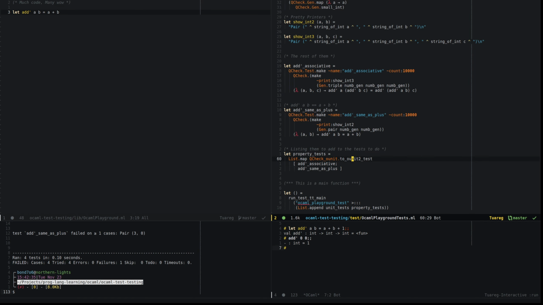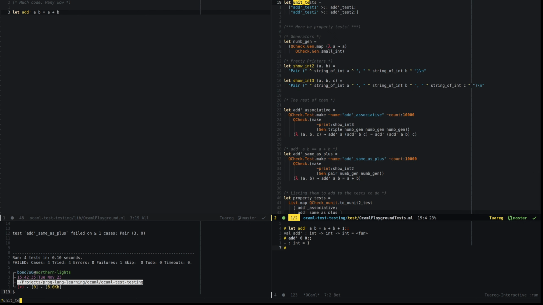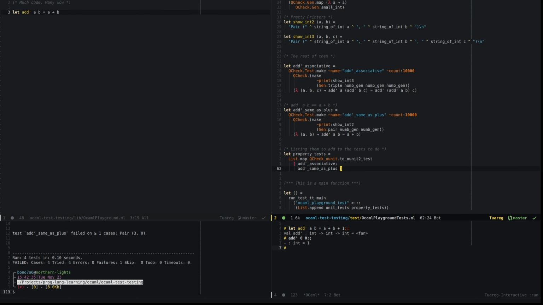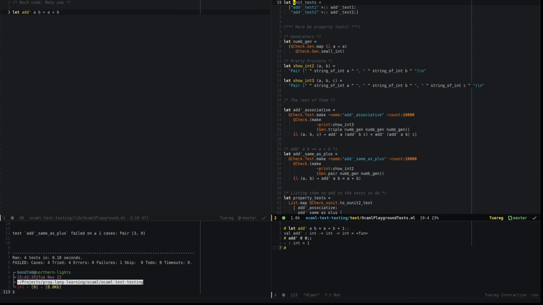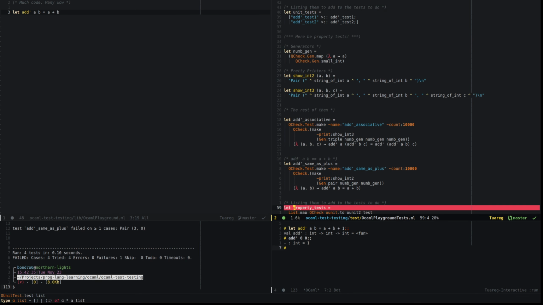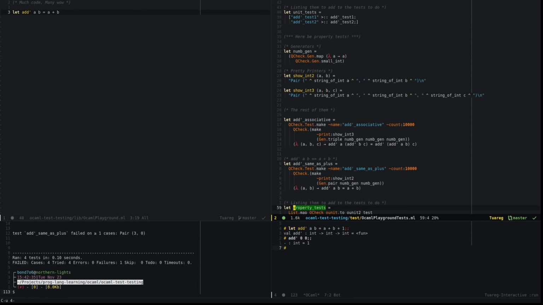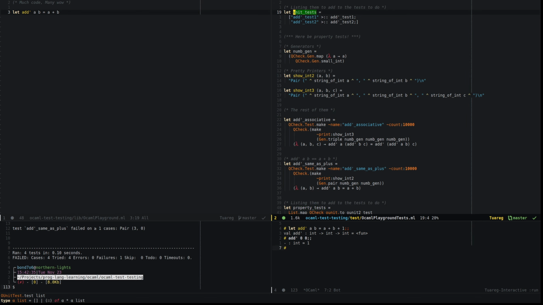So you basically add the function either property test using this format, or you do it with unit tests up here. Where am I? There I am.